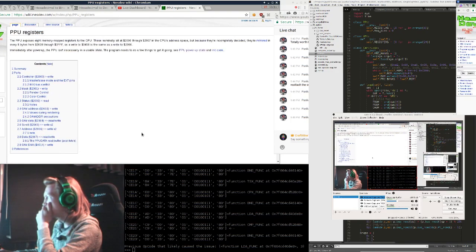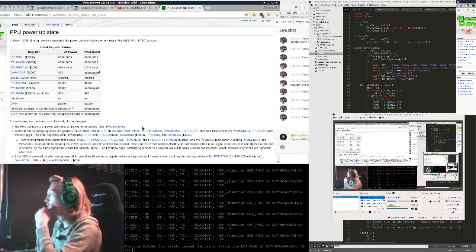Okay, we're back here. Yeah, let's check the PPU power up state and see how convoluted it is. Offset? What the fuck does that mean? Okay.